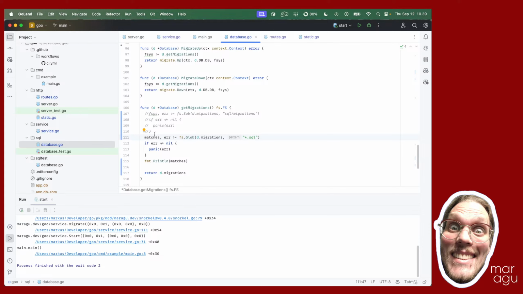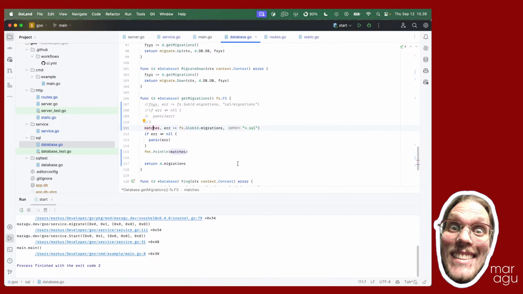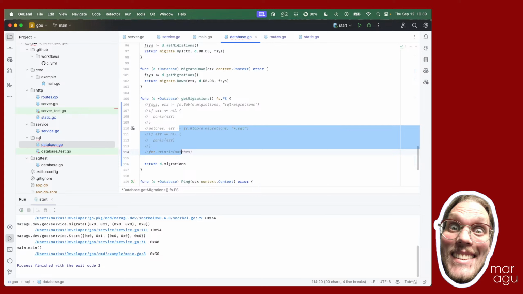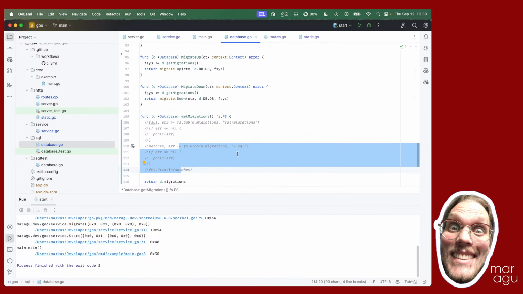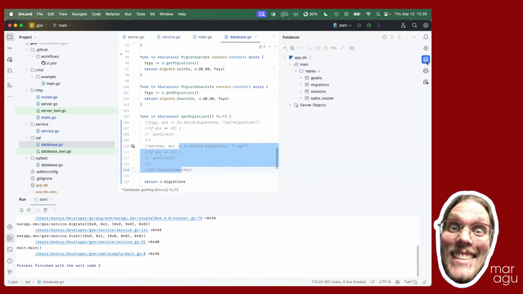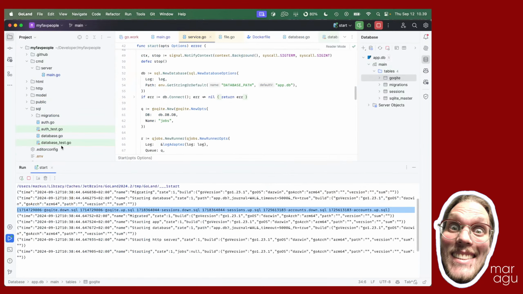Yeah, let's do that. That means that it should actually work. So why doesn't it? Oh, probably something about the timestamps.